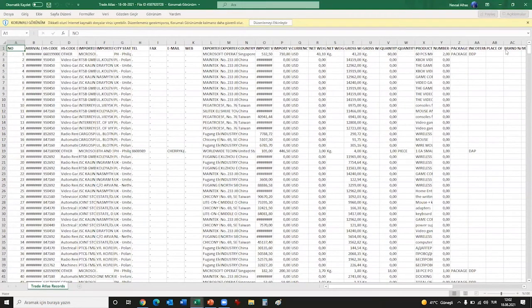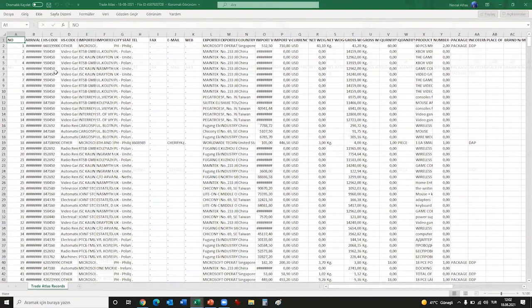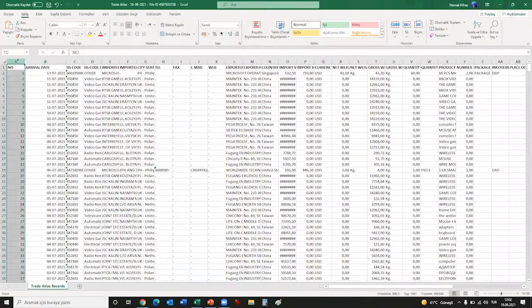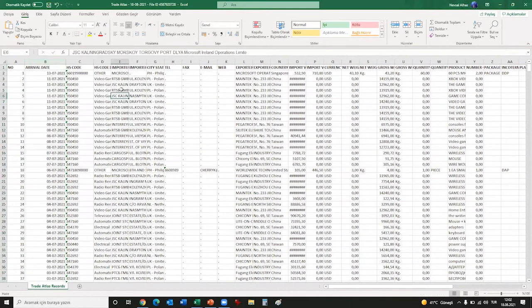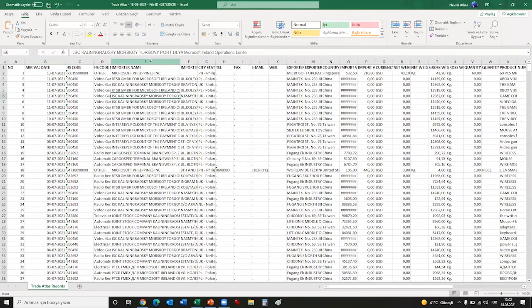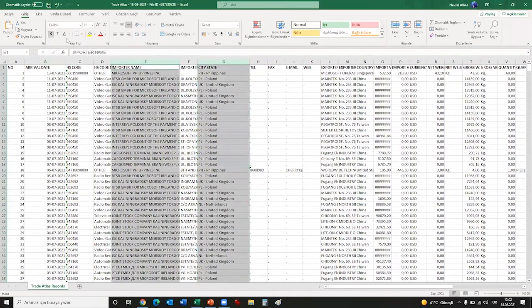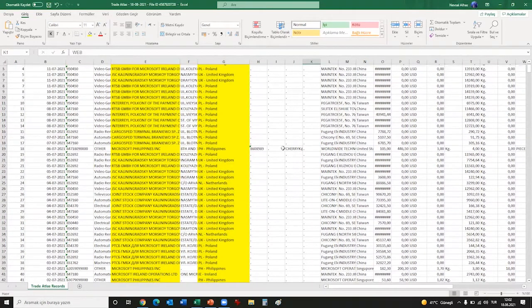Okay, this is a typical Excel file that you are going to get when you download something from our website. So this is the number count. These are the dates, and these are the HS codes and HS code definition. But the main parts are the importer name and the importer country or state. So this is important. If we have any email, phone, or fax, you can see here.